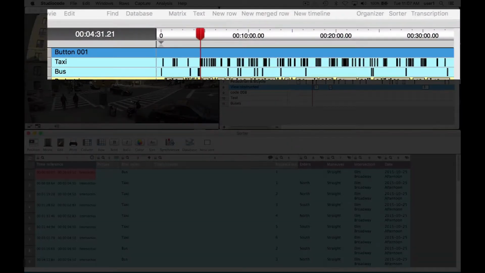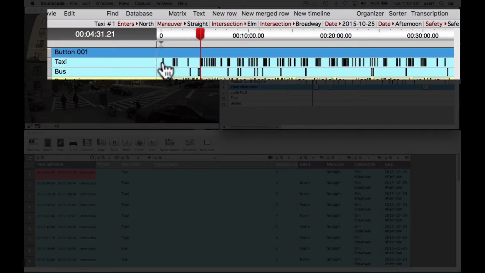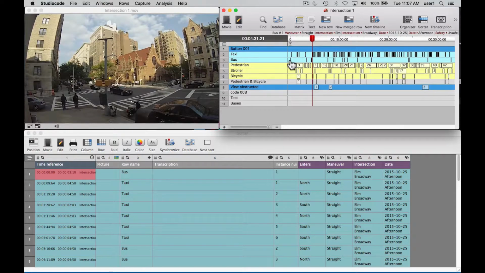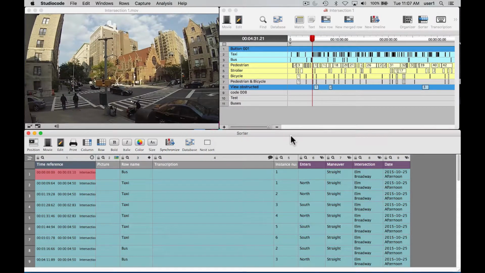So now that we just synced, let's hover over here, but you can see that the labels in this case still stay on the instances. So if you get rid of the entire group column, you won't lose all the labels. We do that with the thought that you might want to edit your sorter in a particular way, but not lose the information in the timeline. You obviously can get that information back in the sorter just by regenerating it from the timeline.